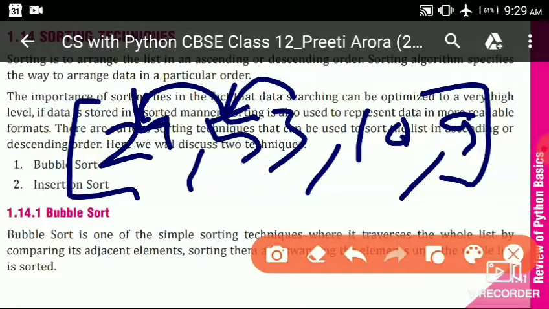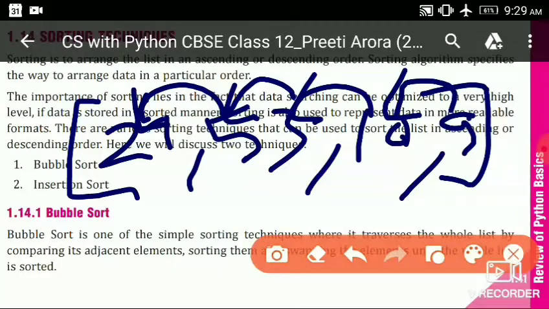Then 21 is greater than 10, so it also exchanges. Then 21 is greater than 9, so it also exchanges. So in the first pass we get the largest number in the last position. Then again we start this algorithm up to n-1 times till the whole list is sorted.